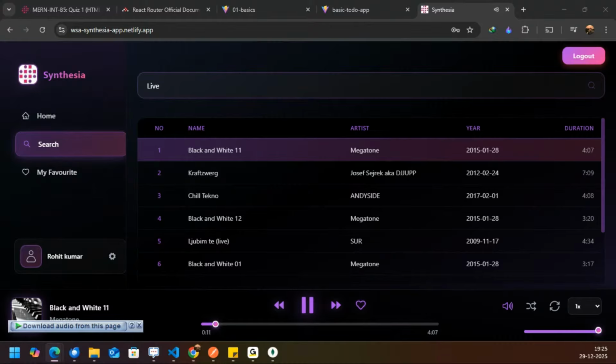Okay, as you can hear also. Then what you can do extra, you can also like this. Right here, the like button is there. Let me just decrease the sound. Here, the like button is there. You can like it. What will happen once you like it?